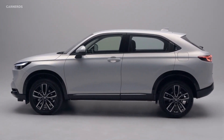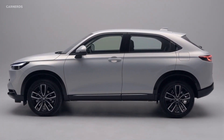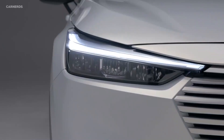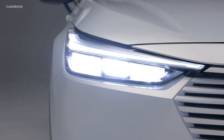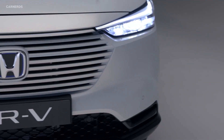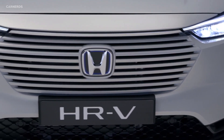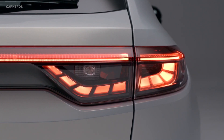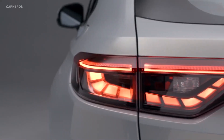Aerodynamic improvements are achieved without the need for unnecessary design features that often compromise styling. An air curtain slit at the front bumper, rear-side sill lip, and sleek rear light shape all help to reduce turbulence, aided by the rear-side spoiler that reduces air turbulence behind the vehicle. The resulting effect is higher stability and better high-speed fuel efficiency, without spoiling the sleek design.